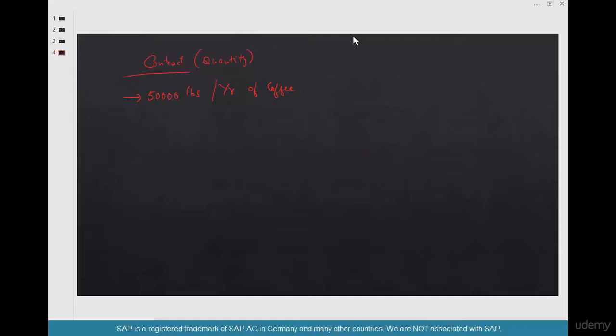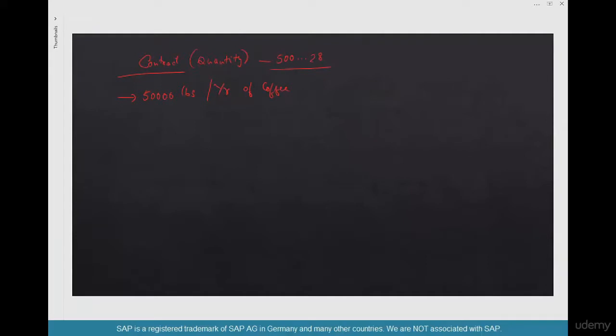Now from this point on, for the next 1 year, we committed to purchase 50,000 pounds of coffee, and we created that contract in the system, 500028 say. So going forward, anytime there is a requirement for coffee, I'll create a PO with vendor 4001 and I'll say coffee.